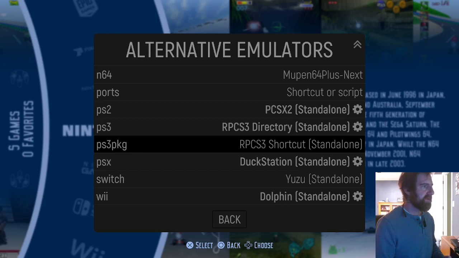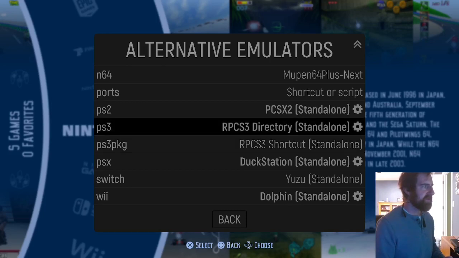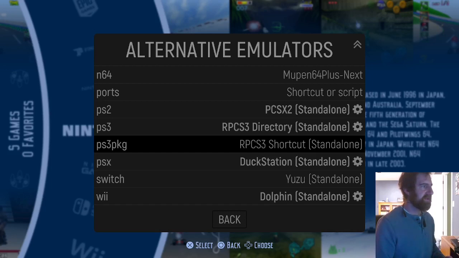So the ones that are a package, because the file type was different, I had to make a second PS3 entry into that ES underscore systems file, and I called it PlayStation 3 package. And that one, I must have gotten mixed up when I did it, but it works.